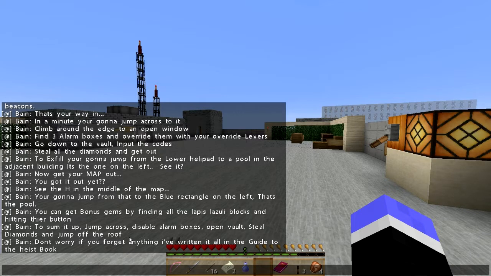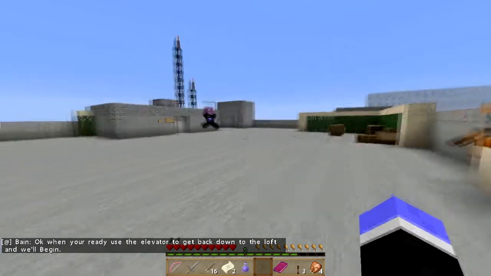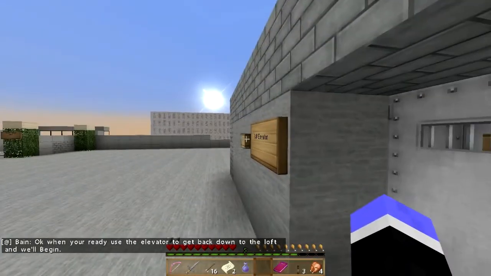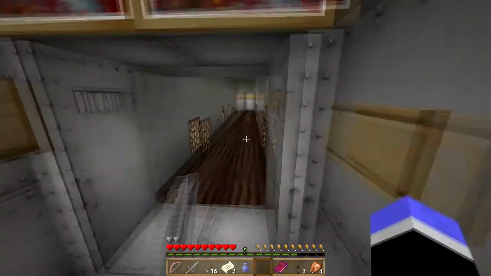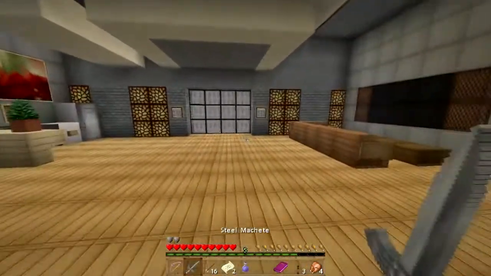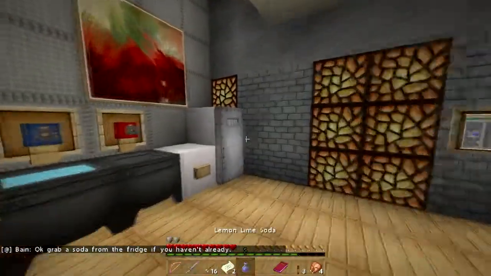Jump across, disable, open vault, steal diamonds, and jump off the roof. Get back down to the loft and we'll begin. The loft. Sounds so creepy. Ow! Hey. Let's go. Now where? Grab a soda from the fridge if you haven't already. Yeah. We did.